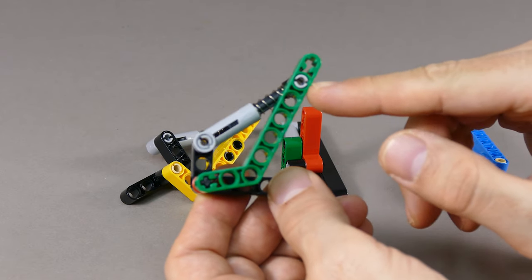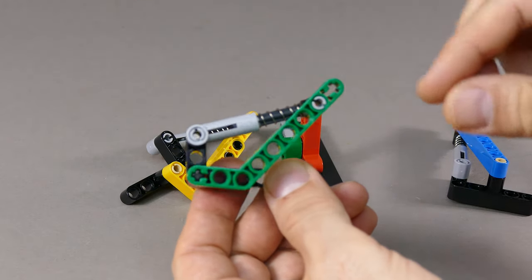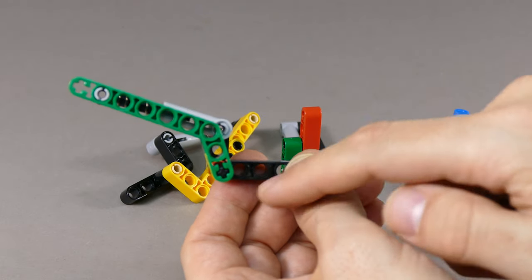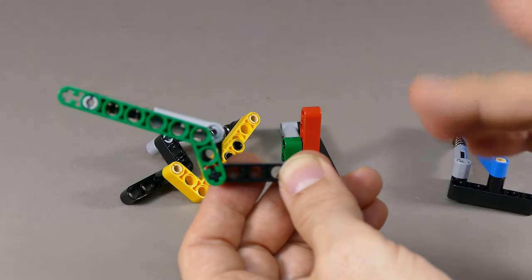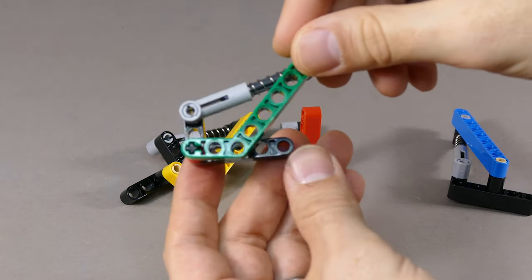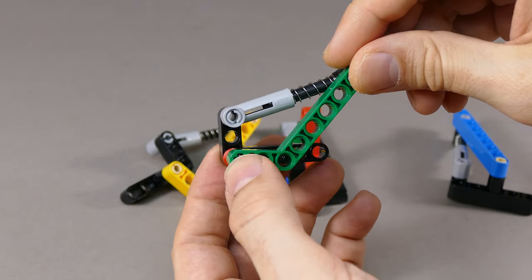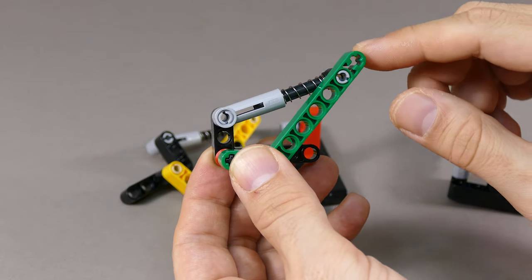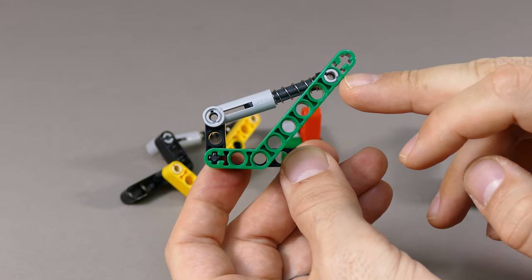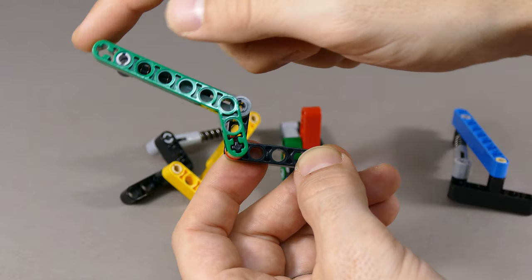The last one I have over here is using an angular 3x7 module beam. This is the full movement of this linkage - it sits almost flat and then it rotates over 90 degrees, approximately 100-110 degrees. Again, all you need is an L beam at the corner, you attach this one, and at the front of the shorter arm you attach the shock absorber and then you link it to the second hole from the end on the angular beam.